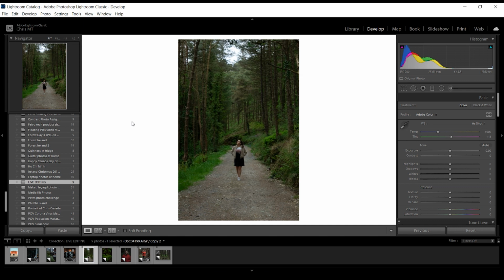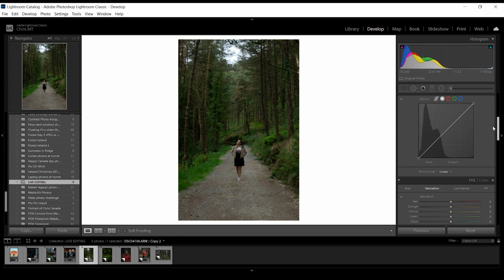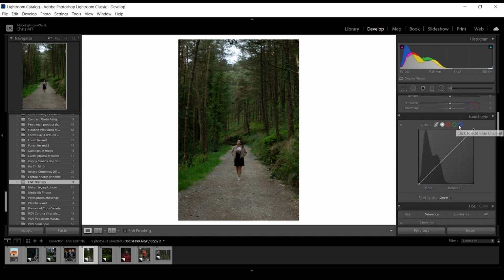Alright guys, so now that we're in Lightroom, I'm going to show you the new features that Lightroom's brought out. There's really only two of them I'll probably use, and I think most people will probably be more interested in these two, because the other few things are kind of more cosmetic. Like they've changed their little logo here, which I'm not sure if I like it or not, but it doesn't really matter. They've also changed in the tone curve, they've changed these little icons.